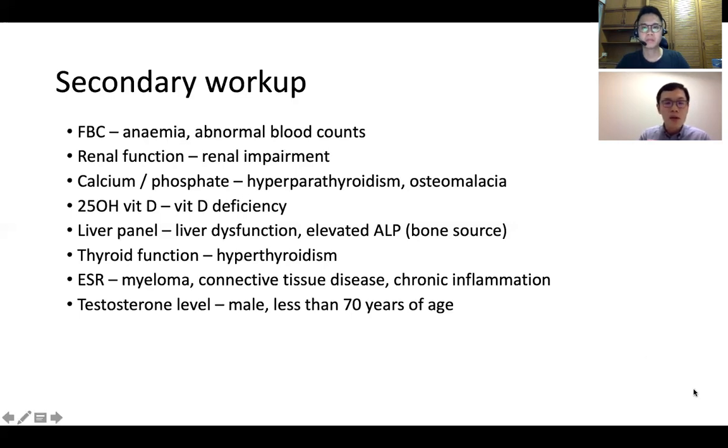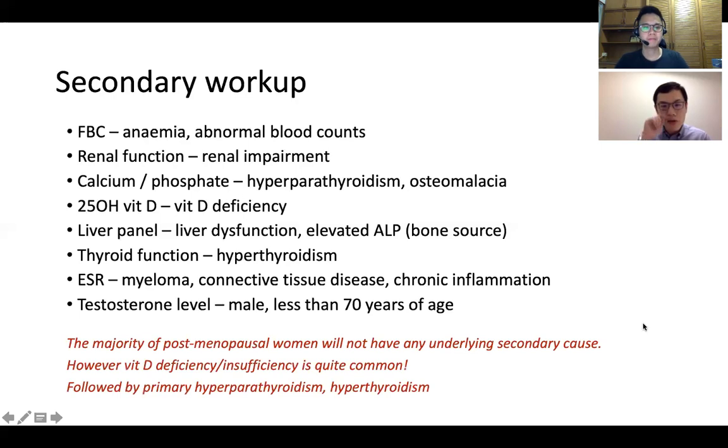They don't predominantly, all of them would have quite normal results. Then in the middle-aged woman, primary hyperparathyroidism is also fairly common. So we have picked up a few cases on screening when they have hypercalcemia, then we go on and work up the hypercalcemia and find that they have hyperparathyroidism also.